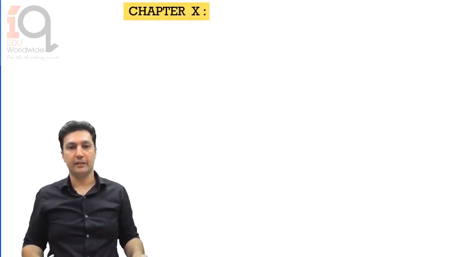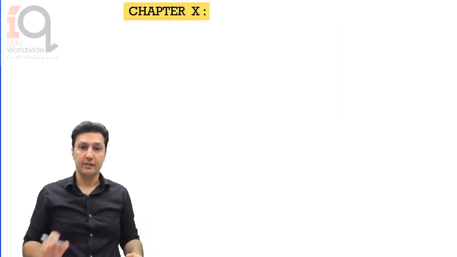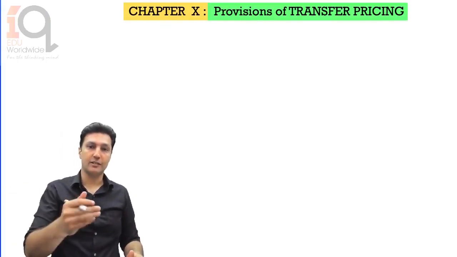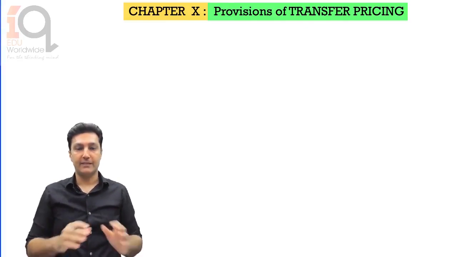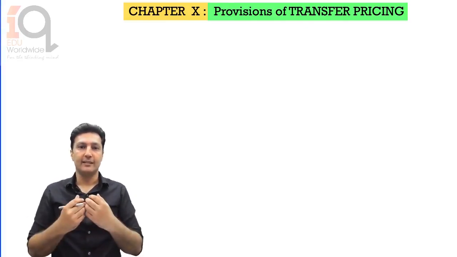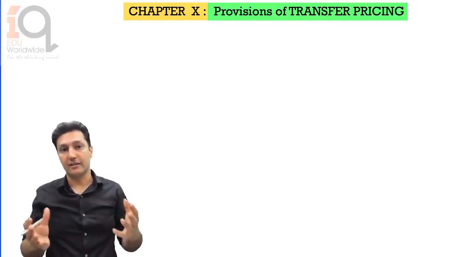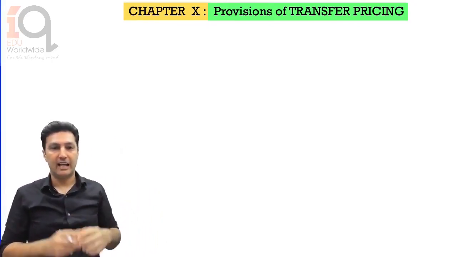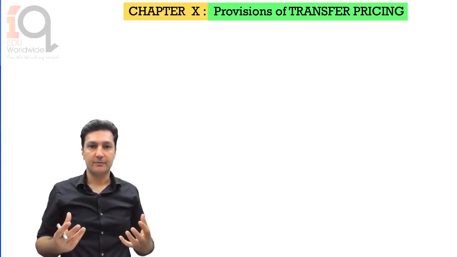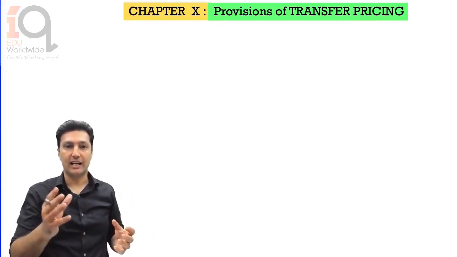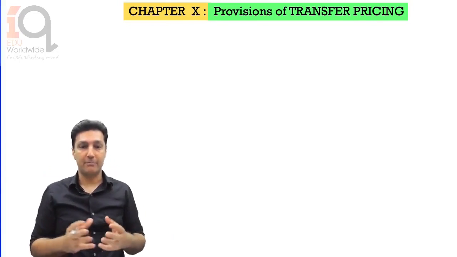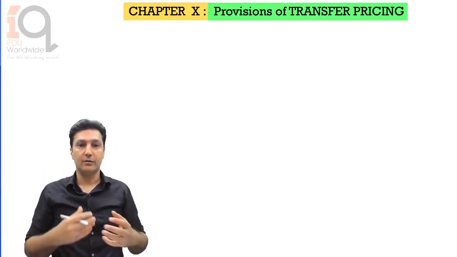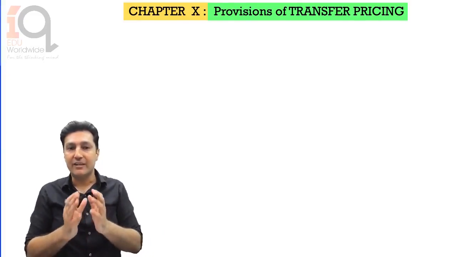Chapter 10 of the Income Tax Act, one of the more important provisions, both for your papers, the concept of transfer pricing, and of course in the practical world. As we see the world becoming a smaller place, we see a lot of companies operating out of different countries. What one must understand is that each country will have a different tax legislature. Countries like Singapore have very low tax, Mauritius, Cyprus, British Isles, Cayman Islands. Now, all of these countries have differential tax regimes.